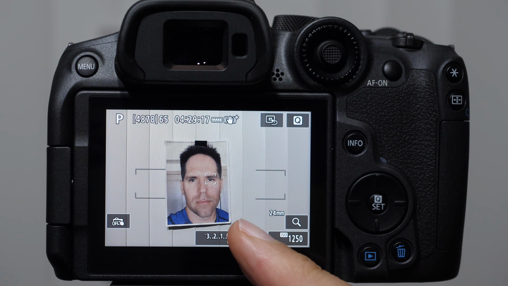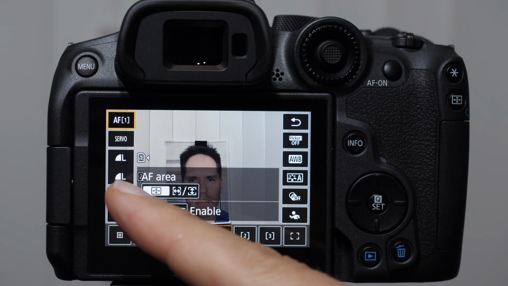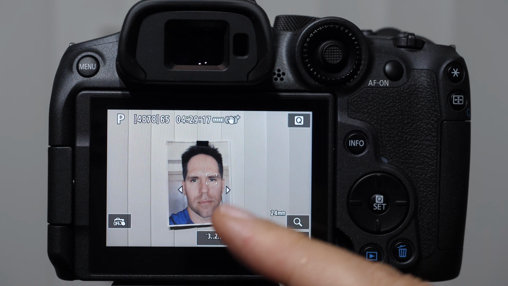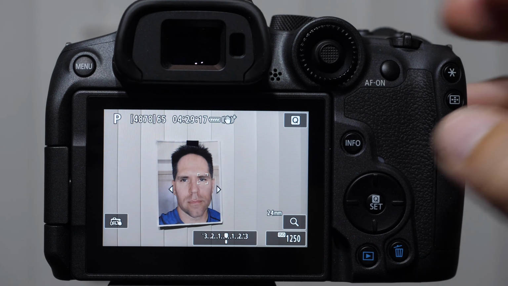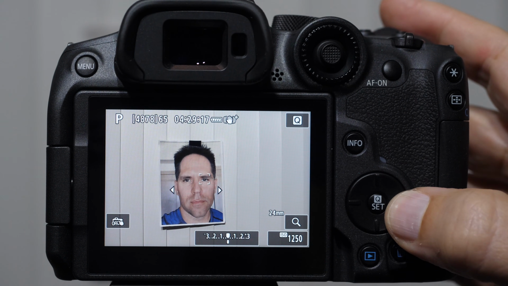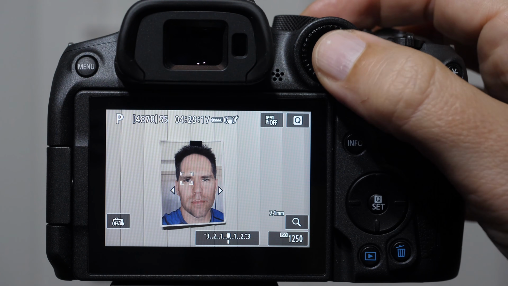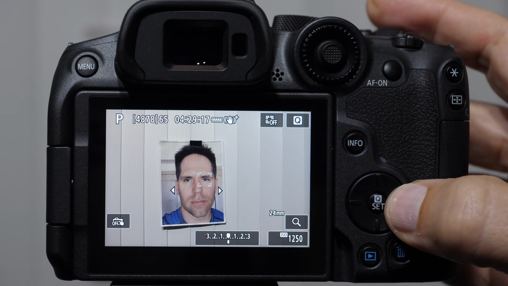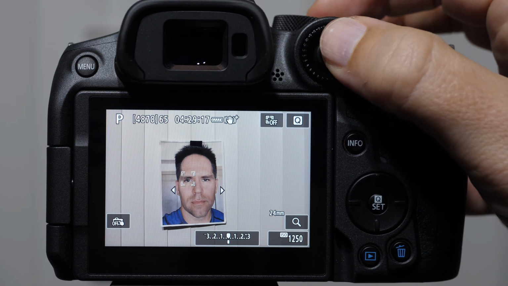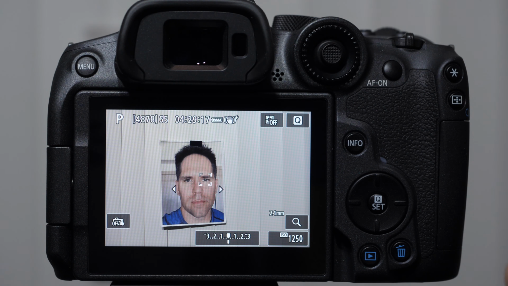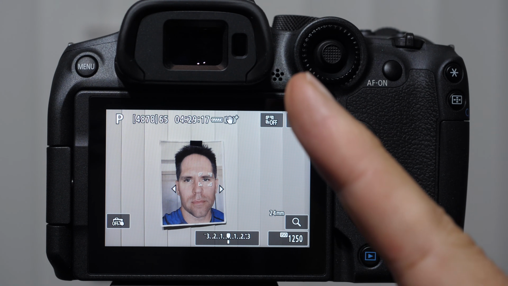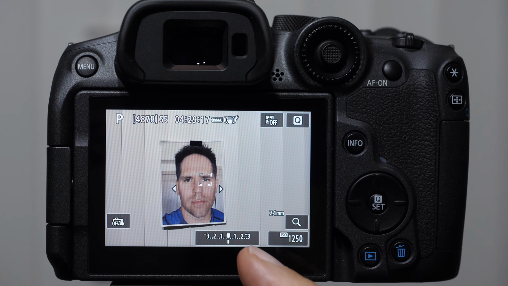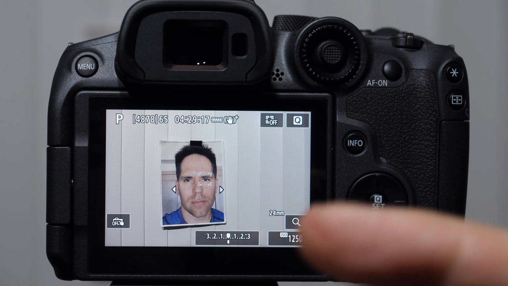Now, having said that, coming back in, there are some other ways we can tweak this. I'm going to go to a large zone just for the sake of simplicity. Now you're going to see these arrows on the left and right. What that's asking is, do you want it to focus on the left or the right eye? You can see that I'm changing that with the joystick, and I'm not really getting that with a directional pad. So you can determine which eye you want it to focus on. And if there was another person in there, you could even tell which face that you want it to focus on. This is going to be more important, obviously, when you're shooting video.